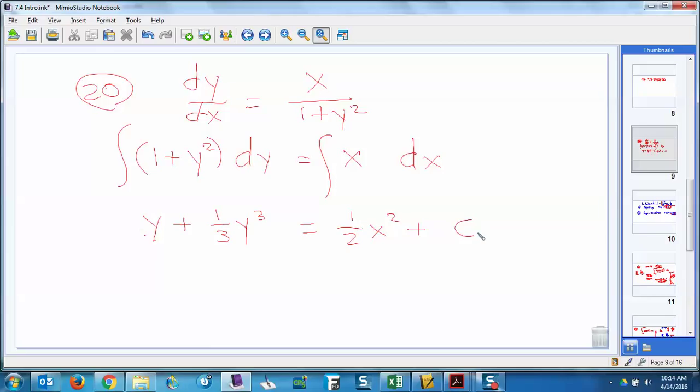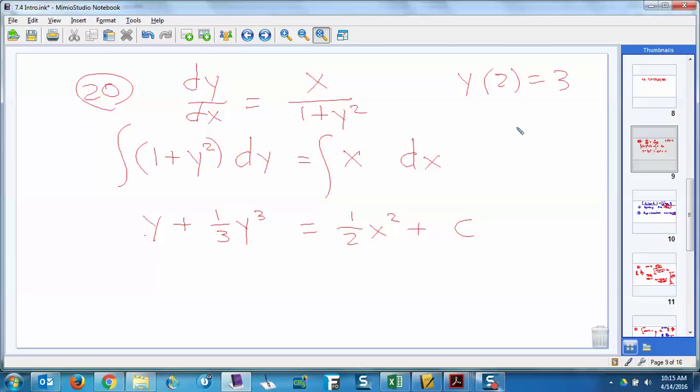Now, something I may not have made real clear yesterday: was there an initial condition on this one? What was it? y of 2 equals 3, okay? So anytime after you do the antiderivative here, you can plug in your initial condition. You don't have to wait till you solve for y to do that. Sometimes that can actually be better, especially when you get into plus minus, like if you do the square root of both sides and then you got a plus minus and you're not sure about that kind of thing. So sometimes it can almost be better to plug it in now.